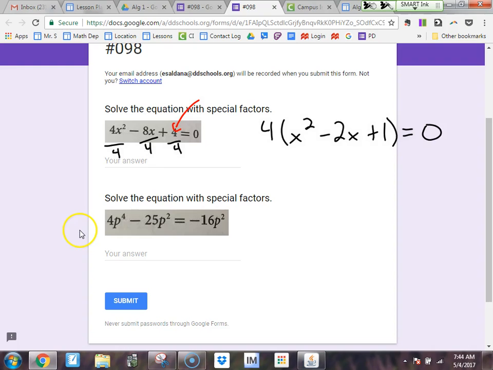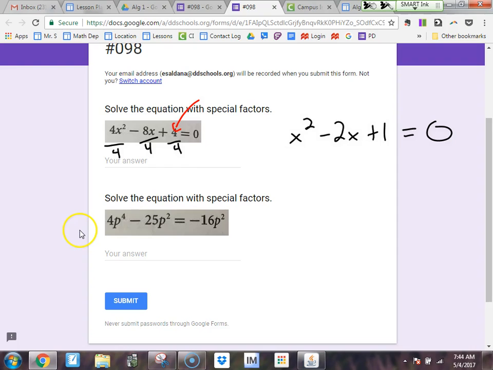Okay, that's factoring it. Now, technically, when we are solving, not factoring, is the 4 going to be important? If it had an x attached to it, it's of importance, and you're going to see that in the next problem. But in this case, the 4 is not important. So I don't even need to have it be a part of the problem. I just divide it off of 4, and it's gone. Now I just have x squared minus 2x plus 1 equals 0.